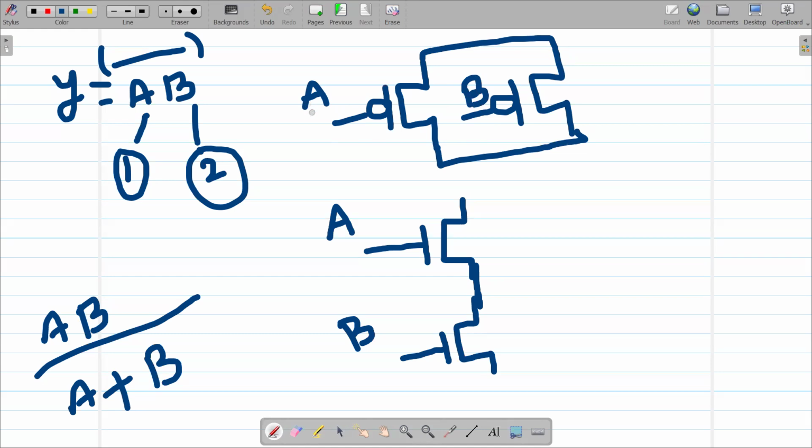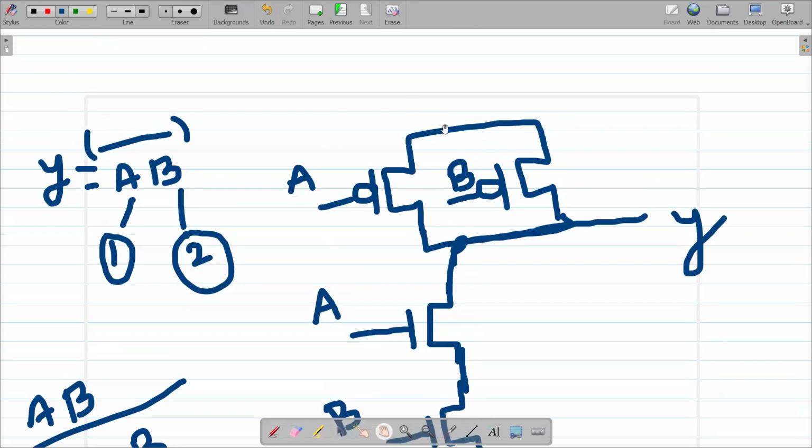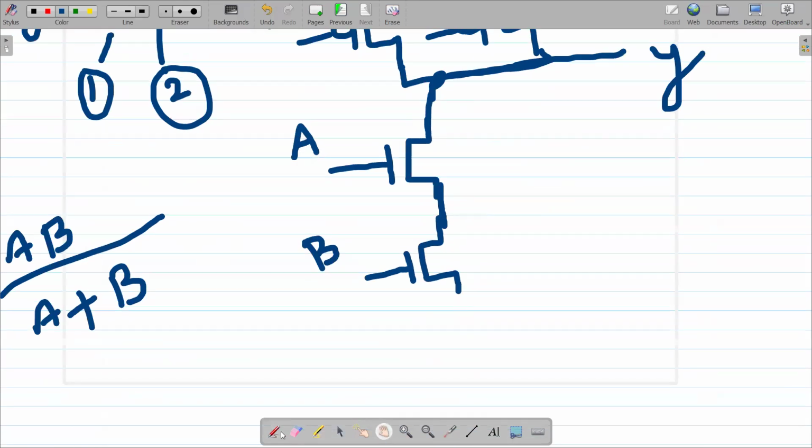Okay. So now what is being said earlier discussion, we have to connect this one too, right? So just connect here. Where this connection is established, from there you have to take the output. So this point is what our Y is. And further, what has been said in earlier discussion, this pull-up devices will be connected to the VDD. So we connect this one to VDD here. And then pull down section will be connected to the ground here.